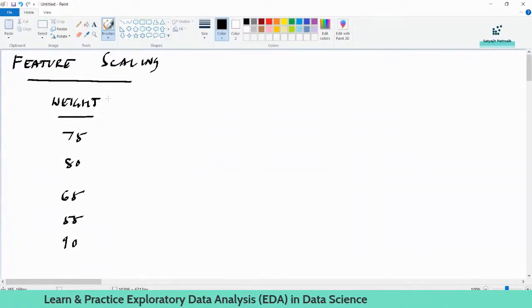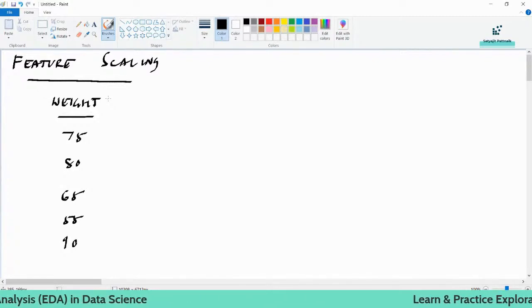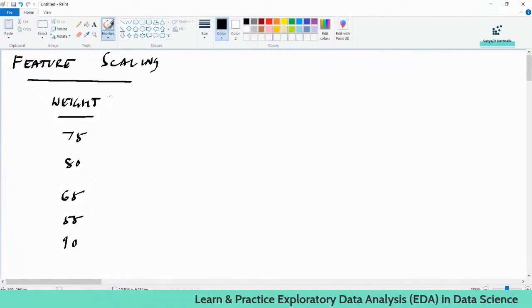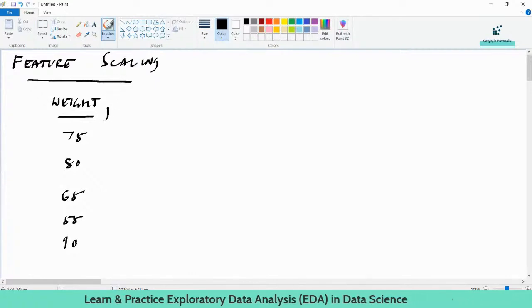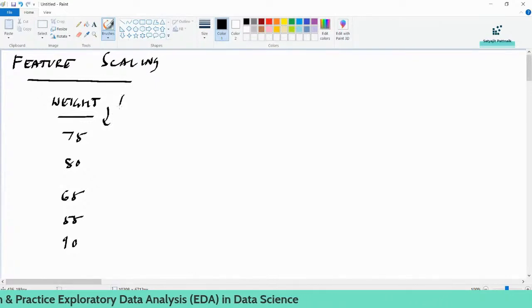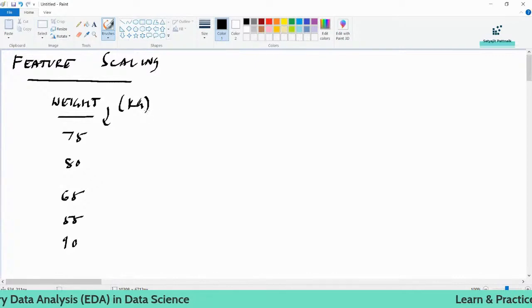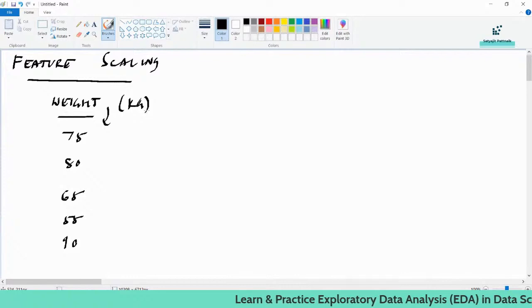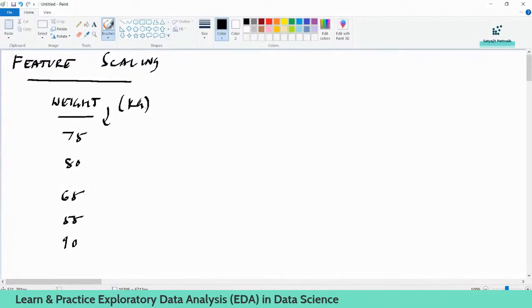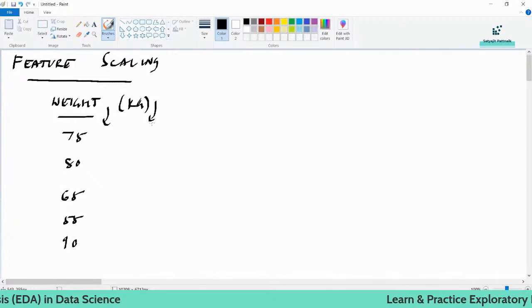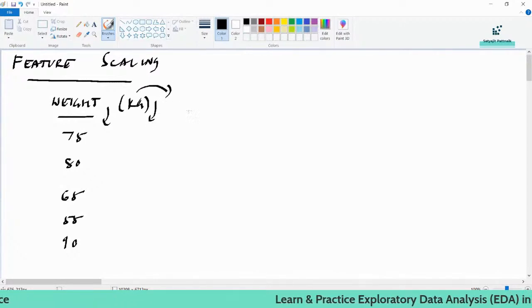As a human being, we already know what type of scales are present, right? We know weights could be in lbs, it could be in kgs as well. So here I can probably think and know that it is in kgs. Okay, so it's a human tendency. We know because we have been trained, because humans are nothing but kind of machine learning models, right? We have been trained with a lot of data, right? So using my experience, I can say that this is in kg. But how will computers understand if it is in kg or if it is in lbs?